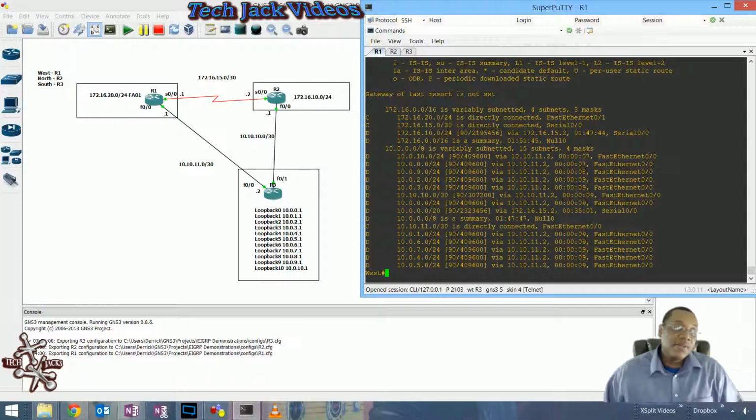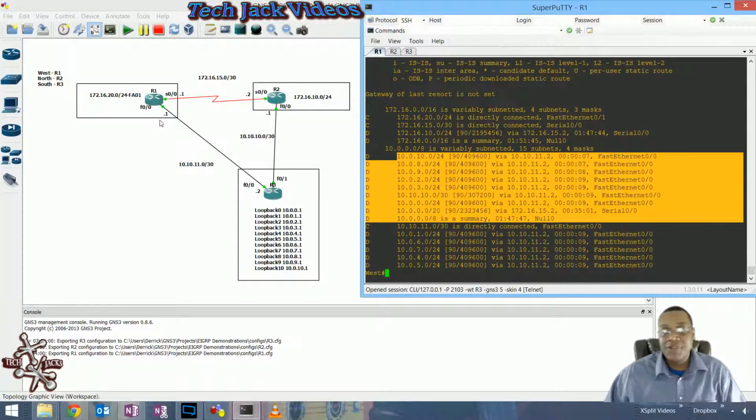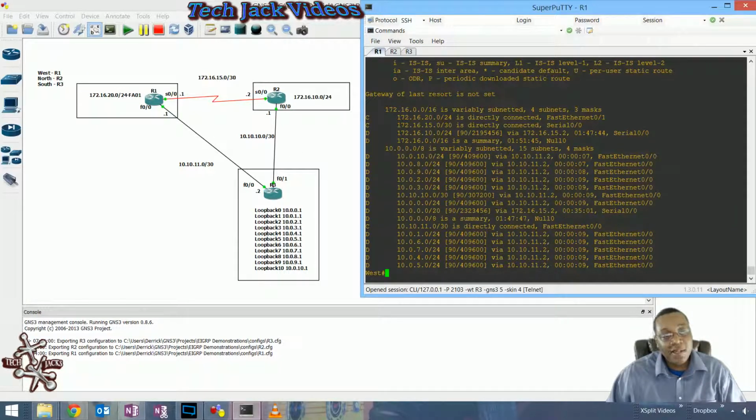Now, let's say, for instance, that there are certain routes or certain advertisements you didn't want in Router 1. Router 1 wasn't supposed to have access to them. Maybe there are departments over here that aren't supposed to be able to get the 10.0.2.0 or 10.0.4.0 and things like that. There are certain ways you can set it up so that you can filter those out. But one way in particular you can filter is using a route map with an ACL to match what criteria you want and set it as a distribute list. So let's go ahead and set that up really fast.